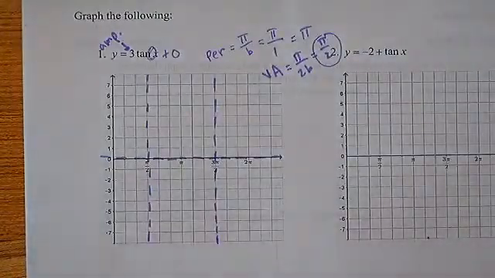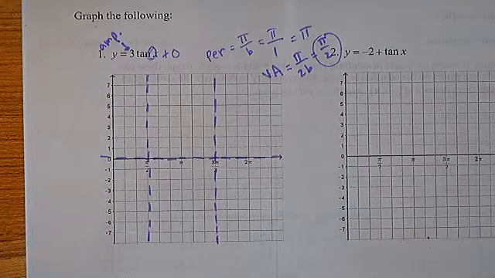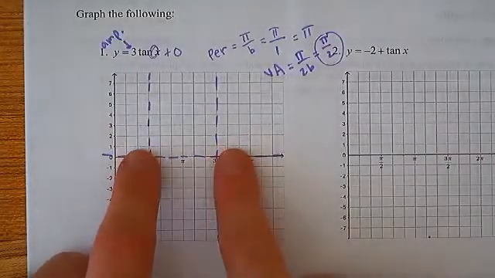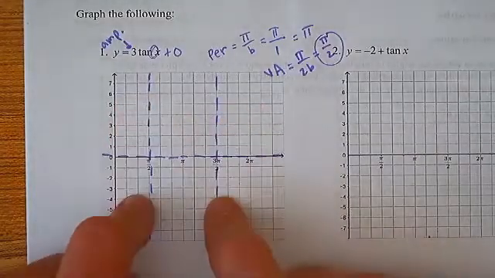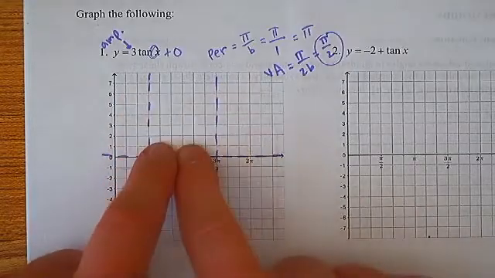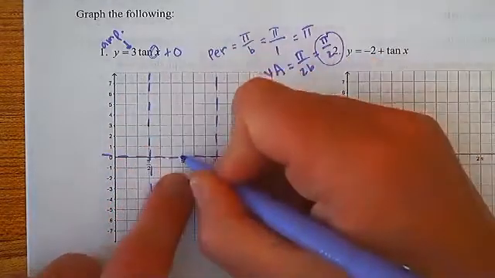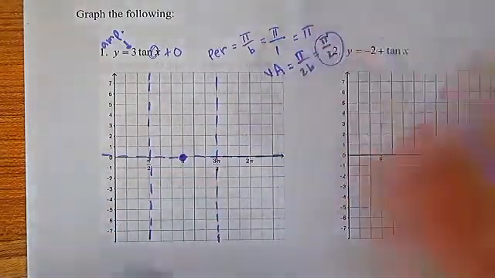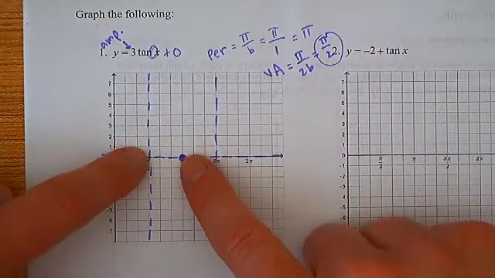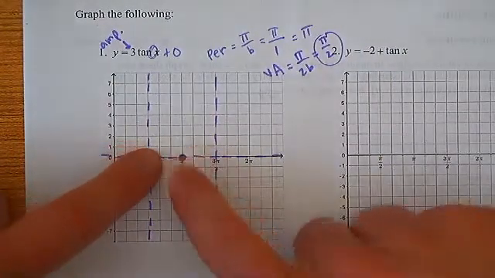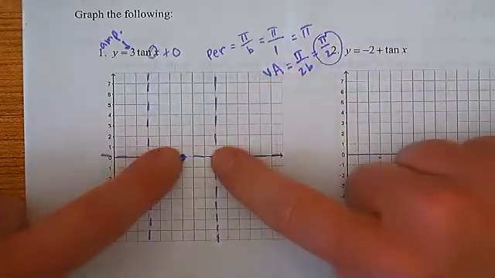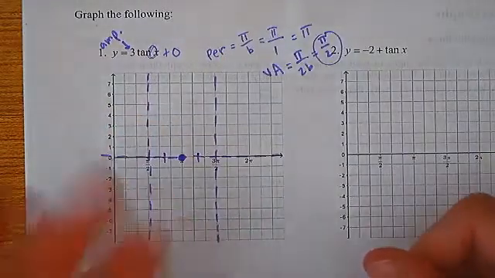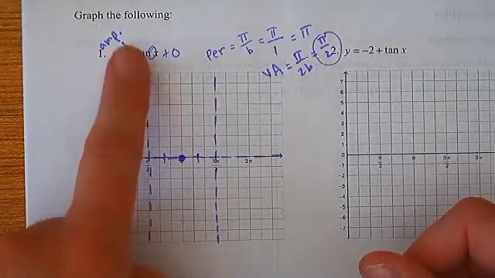In terms of graphing the points on the midline, it's very similar to sine, where you take the 2 outer points, or in this case the 2 asymptotes, and you count exactly halfway in the middle. So exactly halfway in the middle is going to be my point on the midline. I'm just going to do 1 period for now. Then we're going to mark the quarter points, just like with sine and cosine. From here to here, what's the quarter? Halfway, right there. And from here to here, what's the quarter? Halfway, right there. So to create this S shape, that's where the amplitude comes in, that 3.